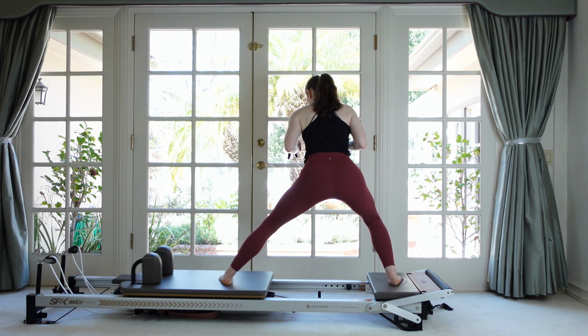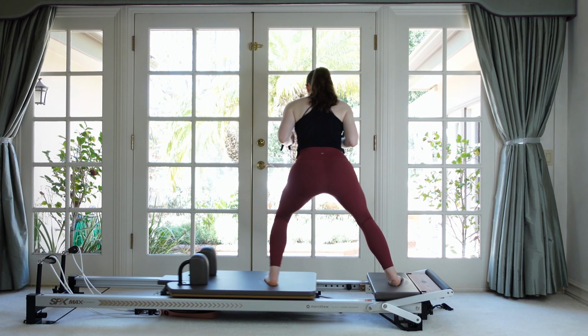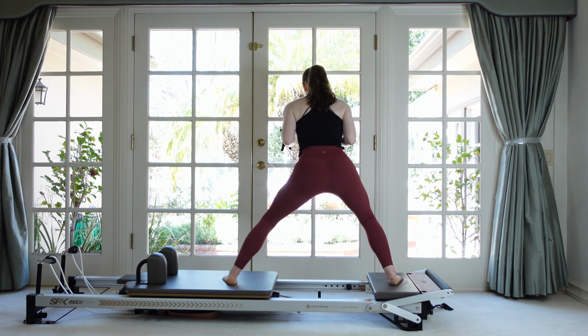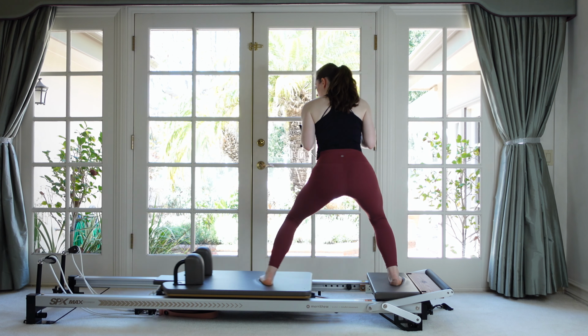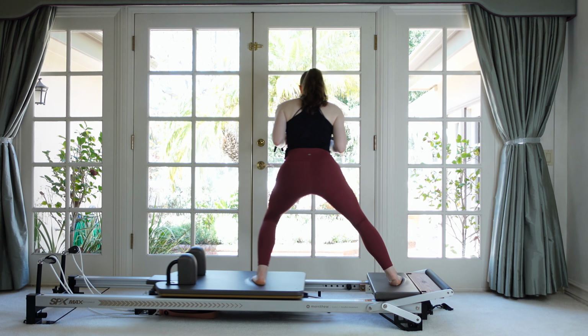1, 2, switch. Swish, swish, stretch. If you want to think of it as a noise, if that helps, like a little swish, swish, and in. Good. 1, 2, and in. So feel really kind of soft and buoyant in your knees. If you get stuck, you're not going to be very successful.